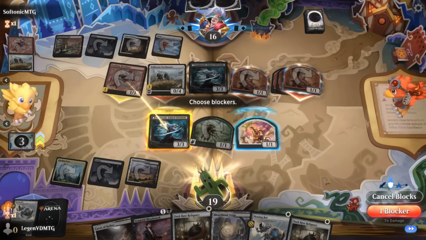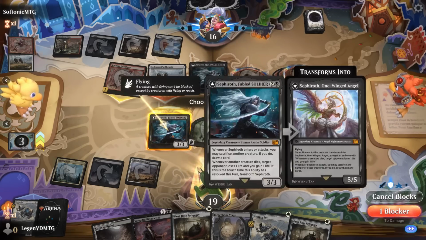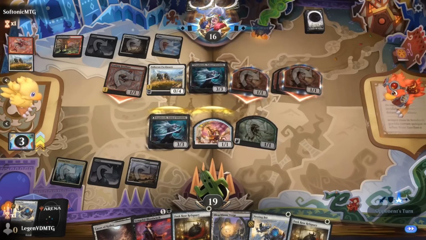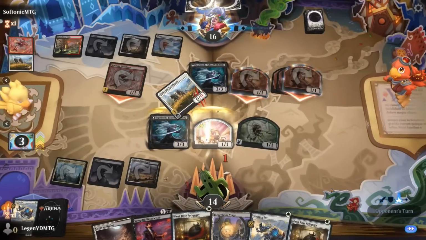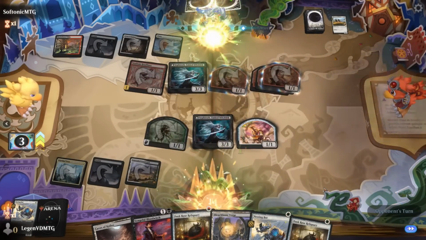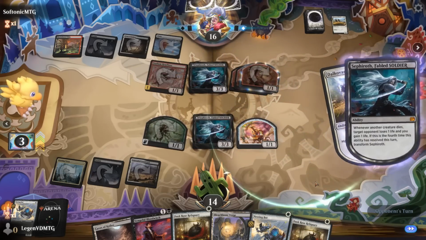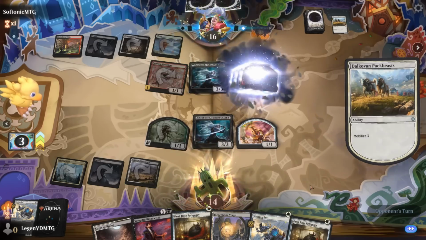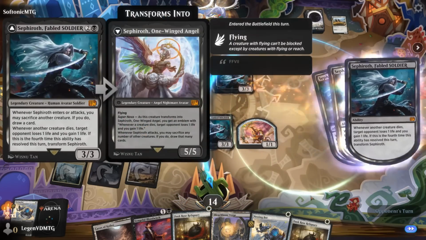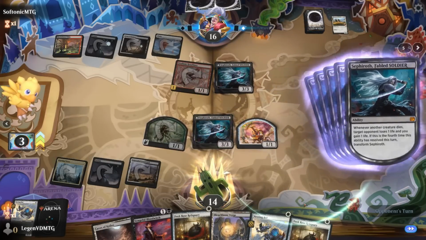What makes more sense? Maybe double blocking Pack Beasts. And then at least we have removal to answer the opponent's Sephiroth once it transforms. But yeah, this is gonna hurt. So yeah, if you're looking for unique ways to transform Sephiroth, this is definitely one of them. At least they cancel each other out to an extent.